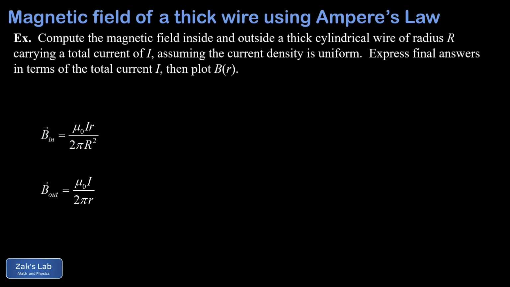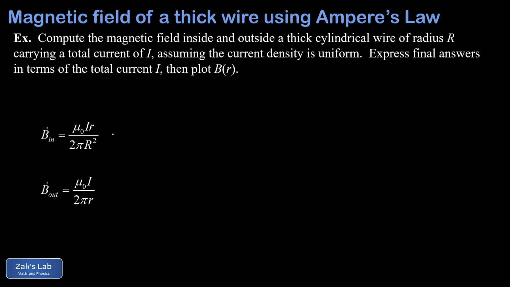So now we have expressions for the magnetic field magnitude inside and outside the thick wire. And it's time to make a plot of the field magnitude starting from r equals 0 at the center of the wire and extending to large values of r. So in this plot, we expect to see linear growth of the magnetic field starting from r equals 0, because that B in expression is proportional to little r. And then outside the wire, we should see the field dropping off like 1 over r, asymptotic to 0 as r becomes large. But one thing I want to confirm before I make this sketch is that the magnetic field is actually continuous at the surface of the wire.